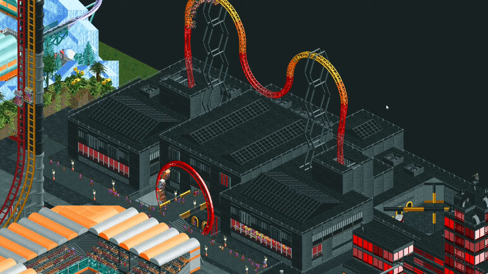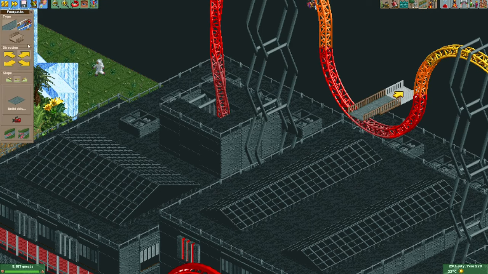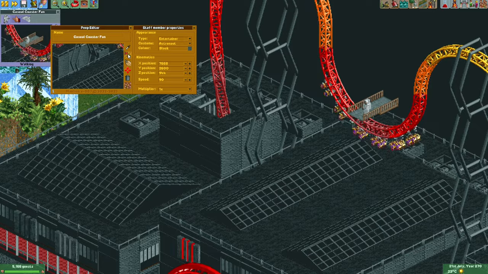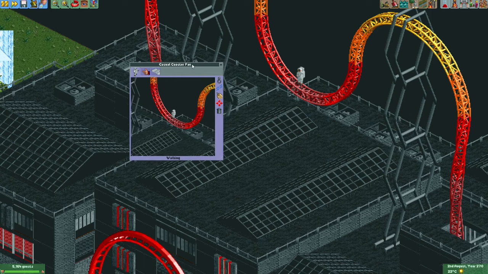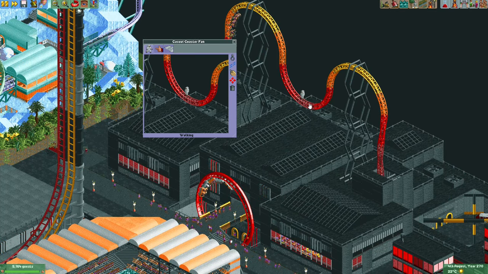That brings me to the next point, which is that a new patron joined my Patreon channel, so I'm going to give him a nice spot here in the park at the factory. Alright, casual coaster fan, thank you so much for joining my Patreon. The support is really appreciated, and I hope you enjoy your spot here on top of this coaster. I think it's nice and visible.